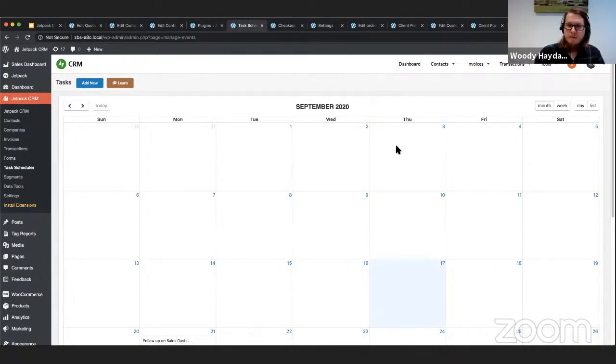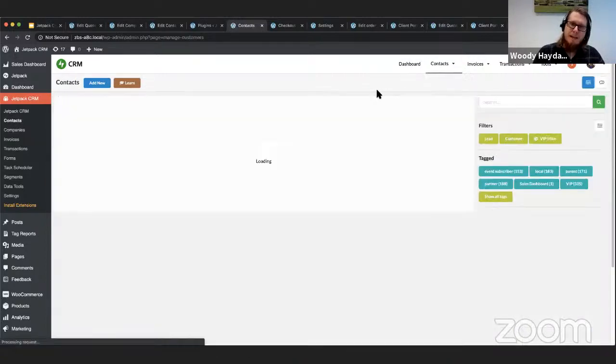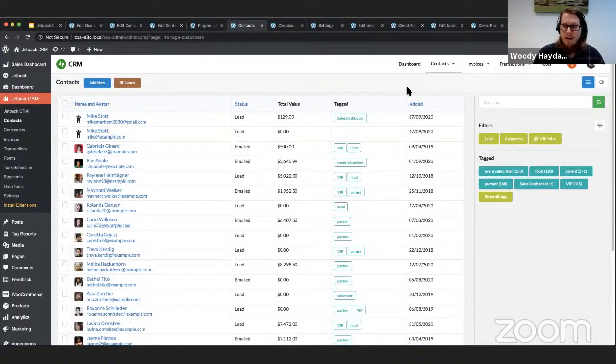Tasks is a little bit different, isn't it, Mike? In that it's mostly presented as a calendar. So you don't have that kind of granular sidebar which says search or filter by tag. I've got tags there, so it's definitely something we could add in the future. It does make good sense, that one. But things like contacts, invoices, transactions, forms, all have effectively the same list view, which lets you do all of that filtering, as Mike's showing on screen now.